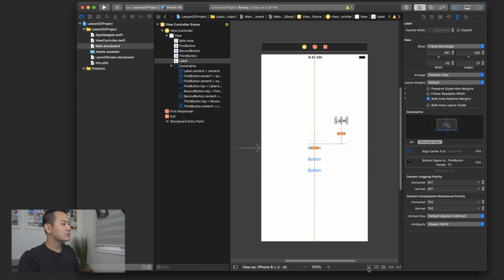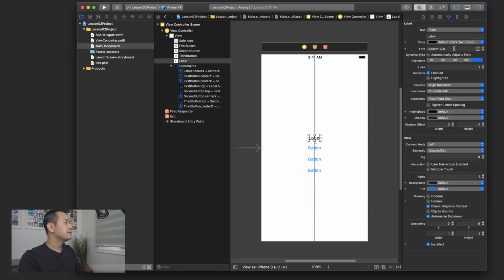To fix that, all you have to do is click this little update frames button. That's going to run all the auto layout constraint rules, and put everything where it's supposed to be according to the constraints that you have added. All right, so this label, we wanted this to say login or create an account.